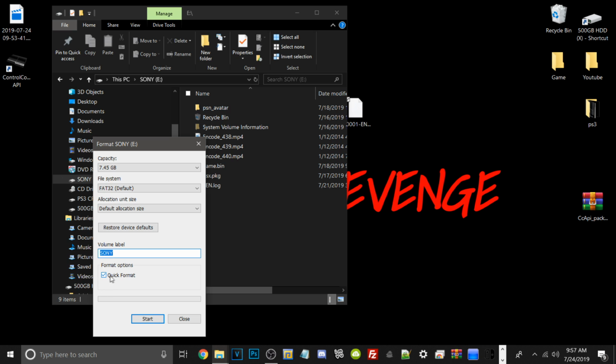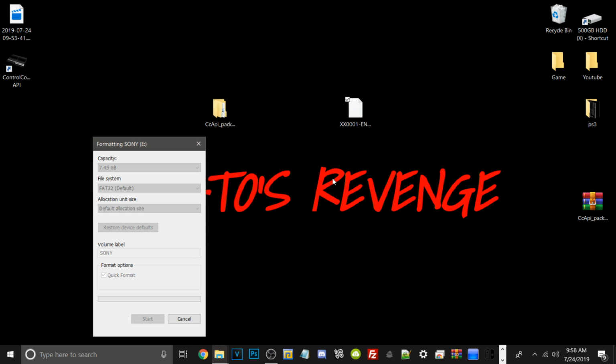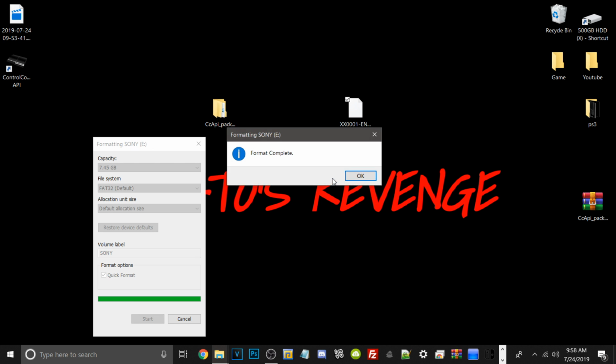And then right here it says quick format, make sure that this check mark is toggled on, and then you could go ahead and hit start, and then hit OK. This warning is just reiterating what I was saying, that formatting will basically erase all your data. But once you've done all the steps, you could just go ahead and hit OK. What is happening now is the USB drive is reformatting to FAT32, and then you will get a little window notification pop up stating that the format has been completed.